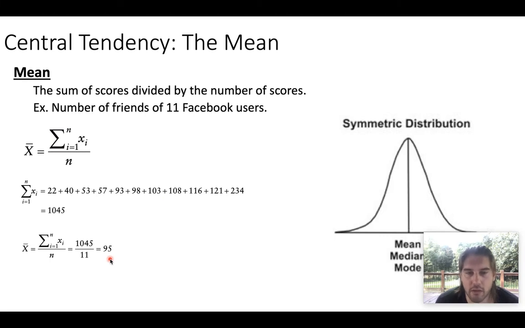We like the mean and we want to use it above all other measurements of central tendency. In particular, when we have a nice, even symmetric distribution, meaning that the data are just nice and smooth and there's lots of data around the mean, right? That's where the data aggregates, right? Most people are average, right? If we're looking at, for example, IQ, an IQ of 100 is the average IQ, and most people are right around 100. Right? That's what this height means, right? There's a lot of data right here.